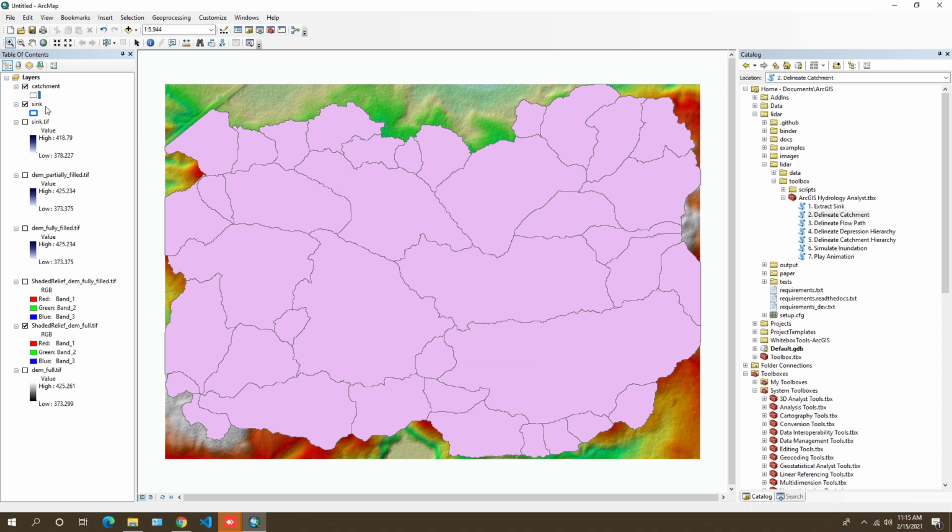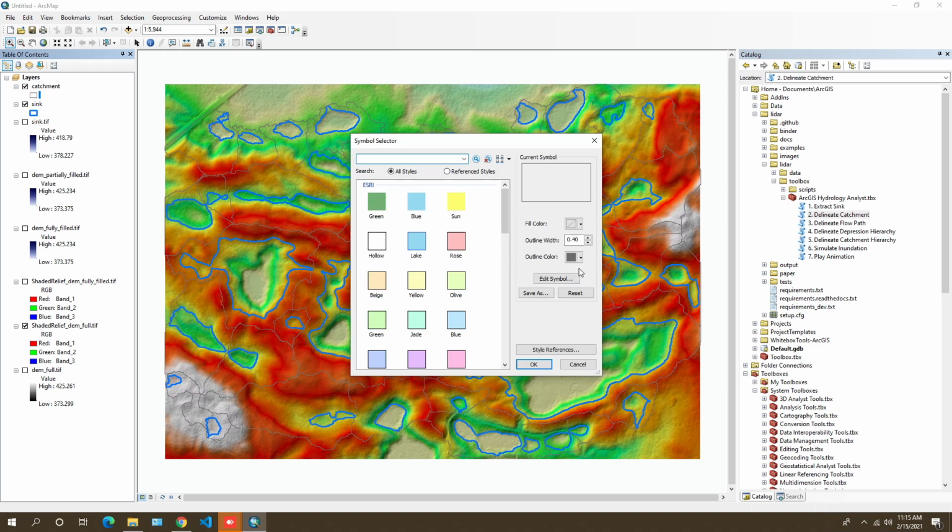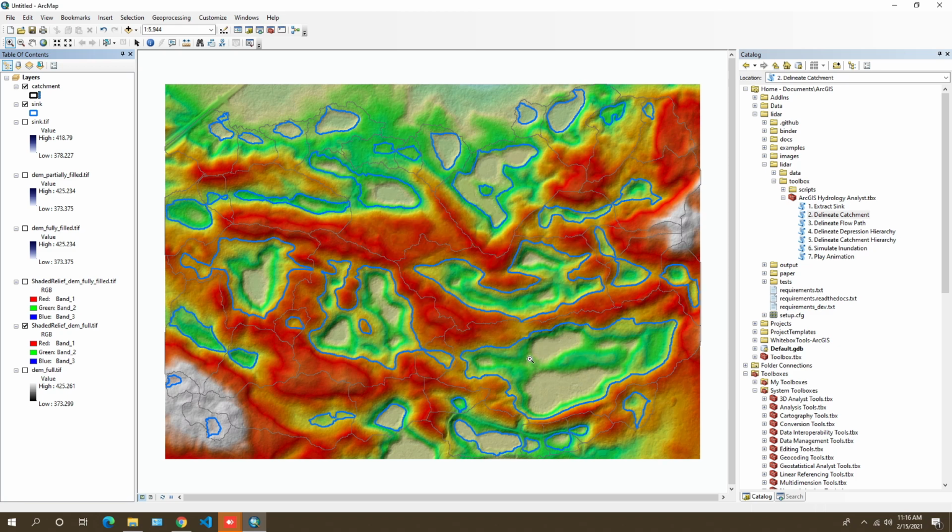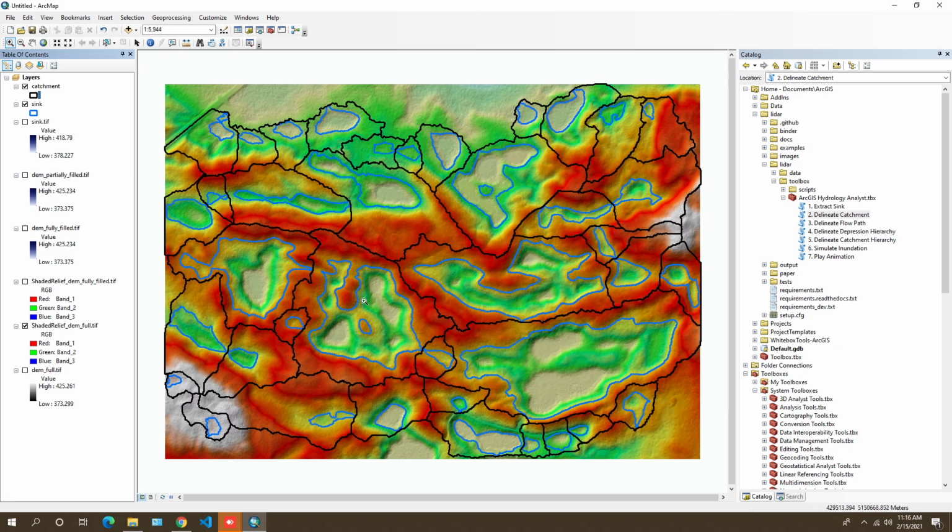Again, you can change transparency to look at where the water comes from. So I'm going to change the color and also maybe the thickness to 2. Now you should be able to see clearly, right? For example, for this big depression, the water comes from the catchment within this one and this one, right? So each depression has an individual catchment, and if you have water from here, it's going to flow downstream, and then end up within this depression. Once this depression is fully filled, the water is going to flow to the downstream.